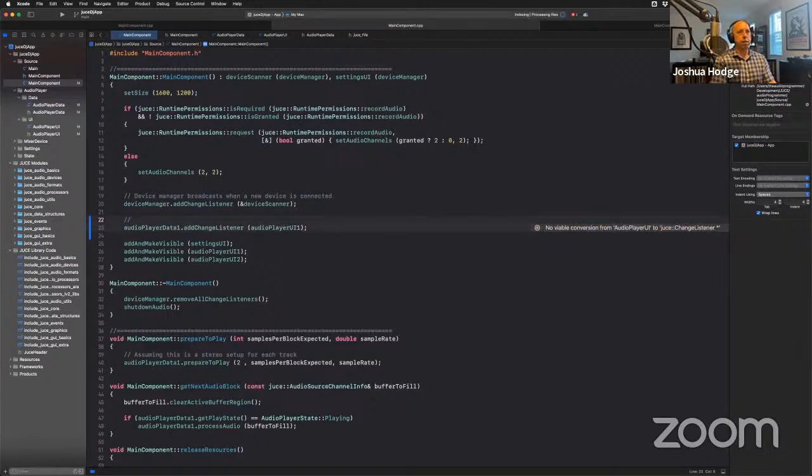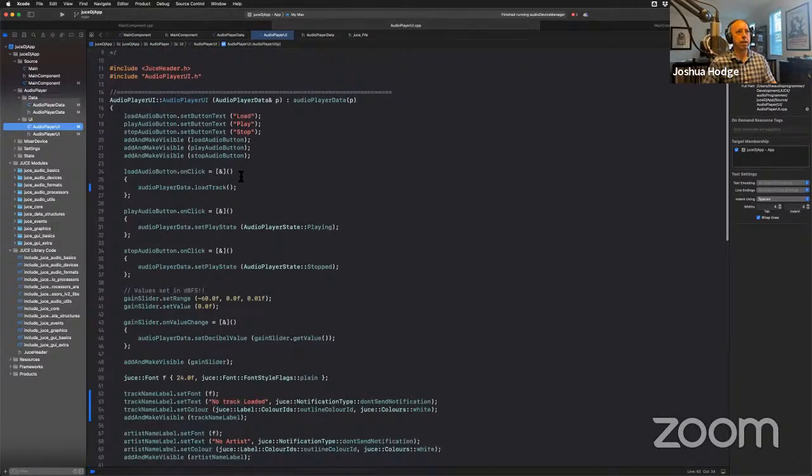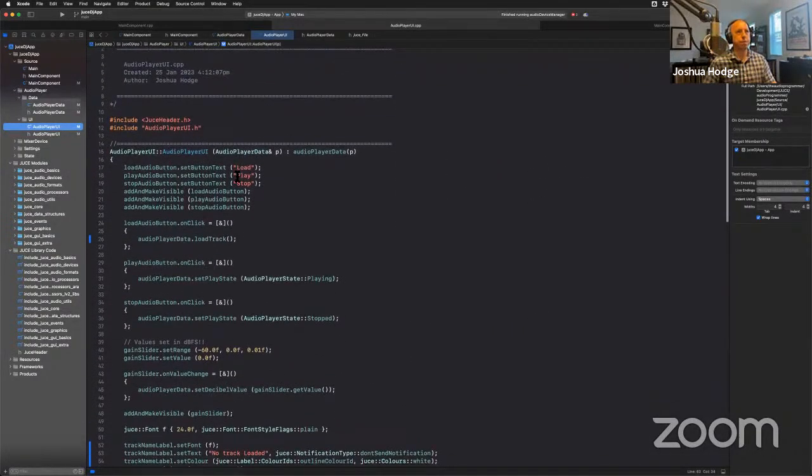So no viable conversion from audio player UI to JUCE change listener. Okay, so does that mean I need to static cast?